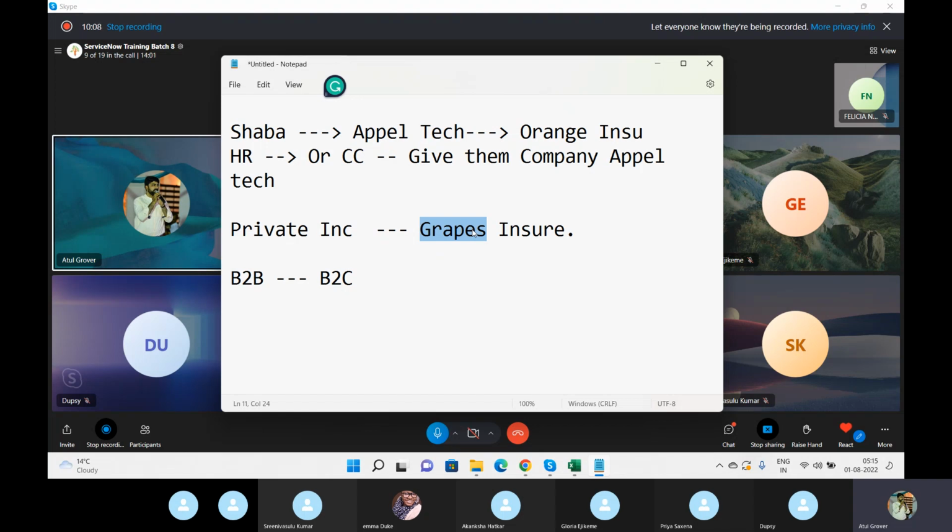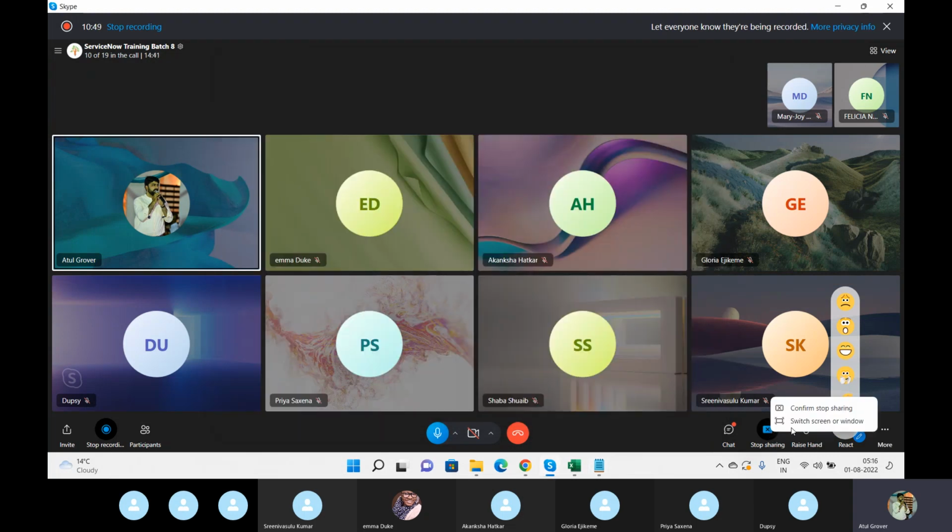Now the question comes, Atul, how is it a bit different from what we discussed till now? What we discussed till now is specifically for the internal employees and only in the IT stuff. My laptop is not working, my mouse is not working, how to upload the CMDB, how to configure the SLA. SLAs are still there. Notifications are still there. But now you are not an IT user. Now you are behaving here like a customer or consumer. Okay, give me a minute. Let me stop sharing and I'll pick up my slides here and then we'll start discussion on that part.